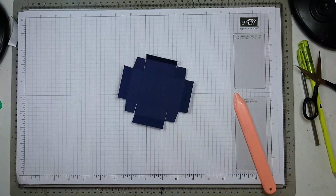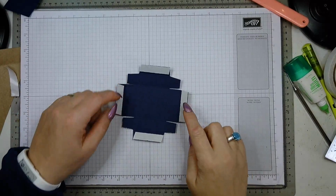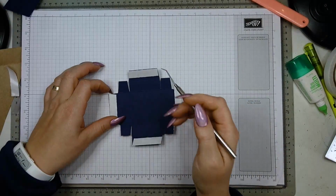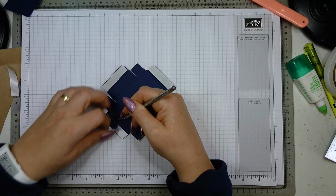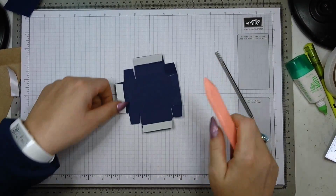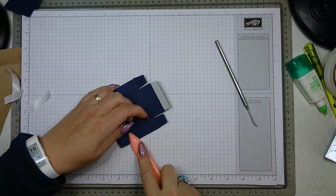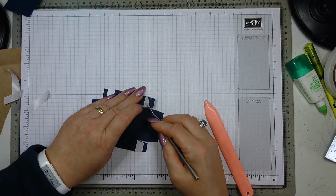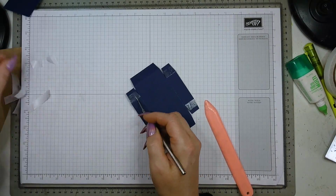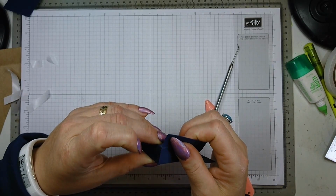So I'm going to prep it with double-sided sticky tape so that you get an idea how I'm going to assemble it and come back to you. Assemble the box. I have put double-sided sticky tape to the outsides here and on the other side to the insides of the flaps, and I'm going to close up these 2 because they can already be closed down, because these slide underneath here. And then I turn it over, take away my protective layer on all 4 bits, and square my box up. And glue it in. So you just want to make sure it's nice and squared.